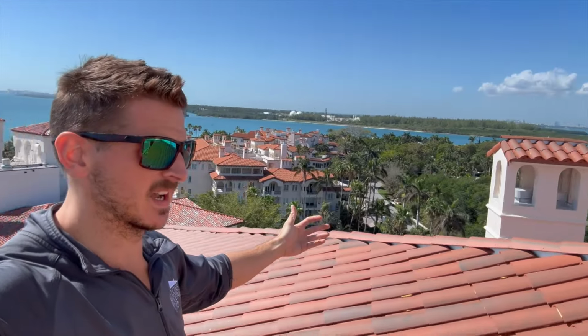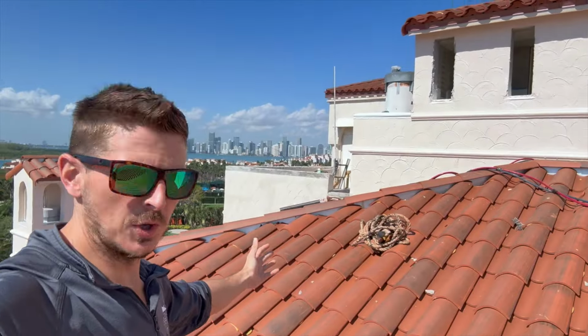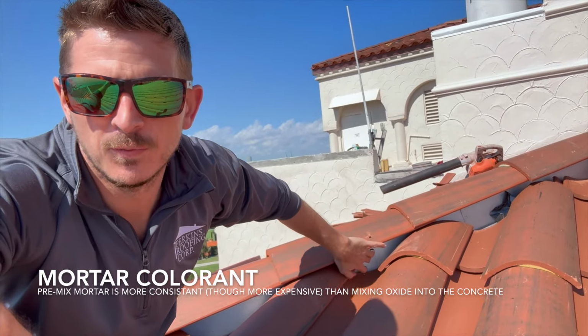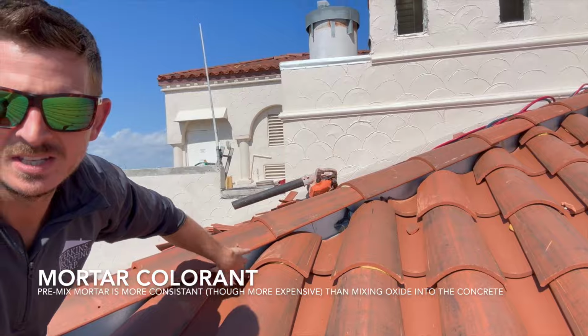You can see most of the tiles are done, the hip and the ridges. We've started doing the cement now, and we have Brow premix mortar for the cement. That's gonna fill these voids in the hips and the ridges.